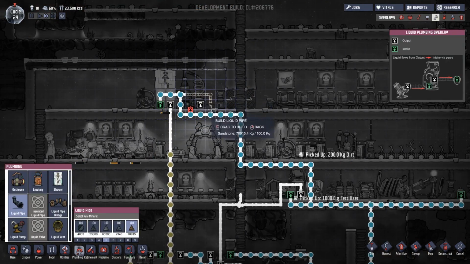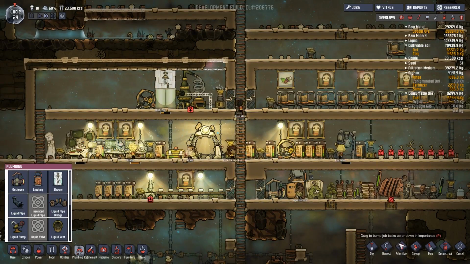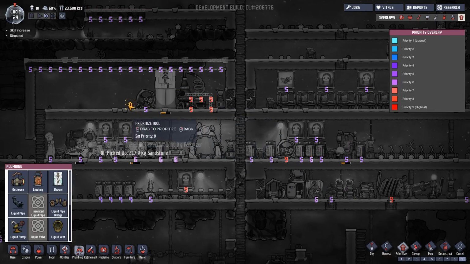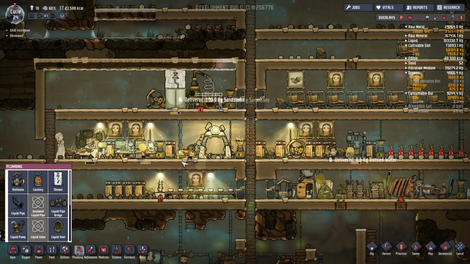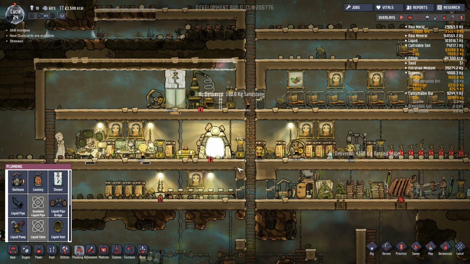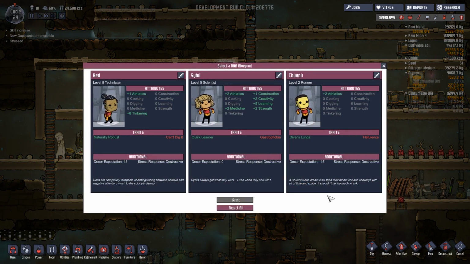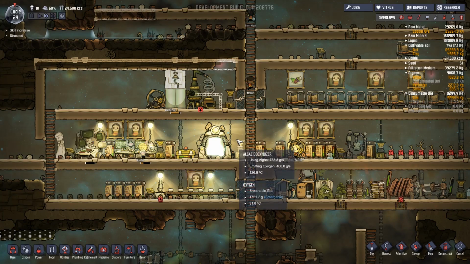So what I'm going to do is just add in an extra pipe there for the... We need to tweak our thingamybobs. Let's 9 it. All that can be 9'd, so they get on with that straight away. There we go. Oh, hello. Another colonist. No. There's just not enough to do at the moment. Poor Red, Sybil and Chuanli. We're going to be rejected. It won't hurt their feelings, but it'll be a while before the printing pod can print again.